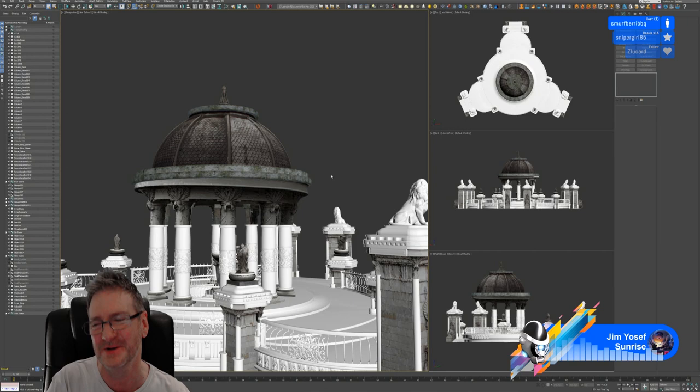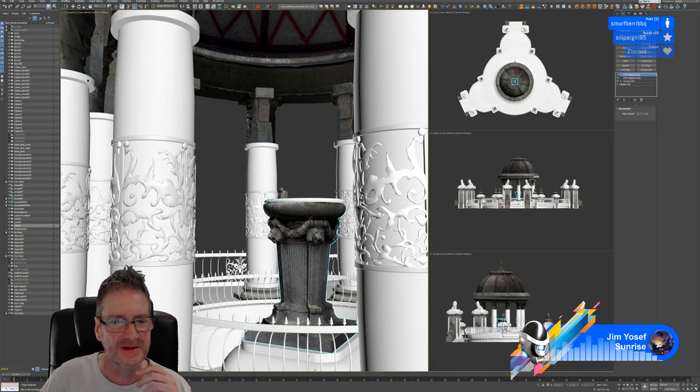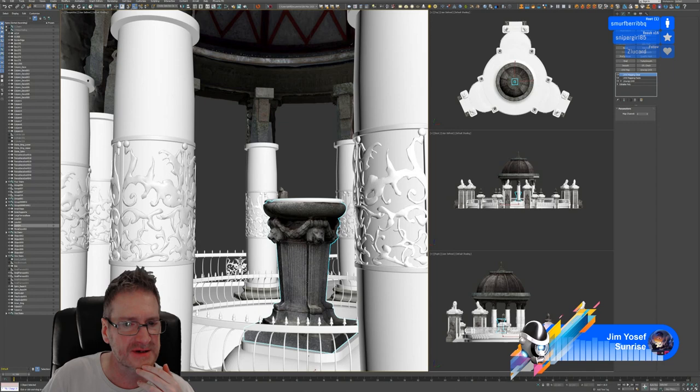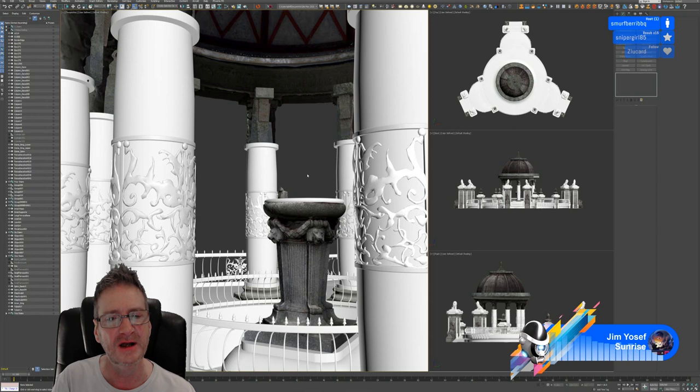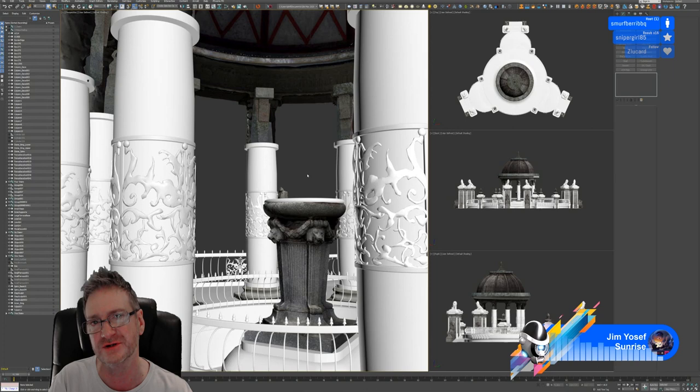Snappy Girl says, normally just go default export, mostly because their UVs aren't that good. What are we talking about? Normally just go default export. Mostly, yeah, well, that's true too. A lot of the times, you saw me do it with this photogrammetry here. A good example was this urn fountain thing. It's an urn, but I'm turning it into a fountain. The UV layout wasn't great, so we re-UV'd it and we re-baked the texture out inside of Max. A lot of times you won't get a great bake out from photogrammetry. The way photogrammetry software lays out its UVs isn't always great. Sometimes it's okay. Sometimes though you need to re-bake it, and that's what we did. For that, we re-baked the texture map once we'd re-UV'd it to make it a little bit better. So that's true. And it depends on the software too that does the bake out.